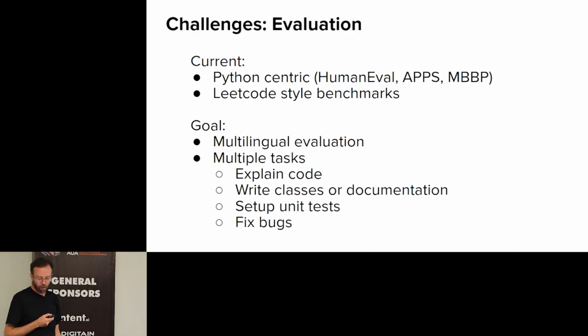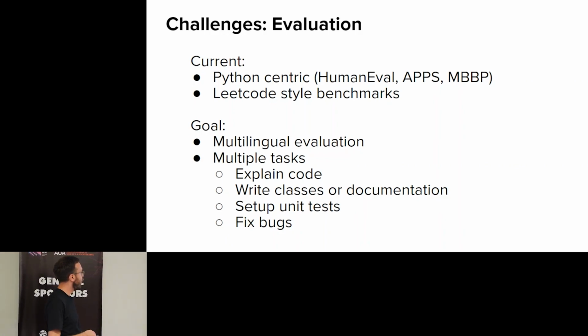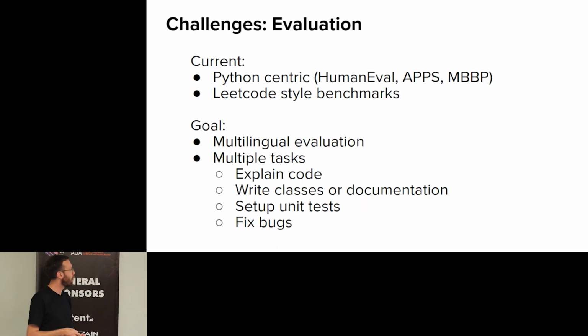Another very open question is evaluation. If you compare the state of code models to the state of NLP in general, I think people would have been pretty upset if we released Bloom and it was evaluated on 100 samples for IMDb. People said maybe you should do a little bit more, but that's pretty much what currently happens in code. Everybody evaluates on HumanEval, which is these 150 samples. There are a few others like APPS and MBPP. They're very similar in style. They're also descriptions of code files, of coding challenges. And they're all pretty much in Python. I mean, there are some other benchmarks, but people rarely report on them. And yeah, it's all this LeetCode type thing.